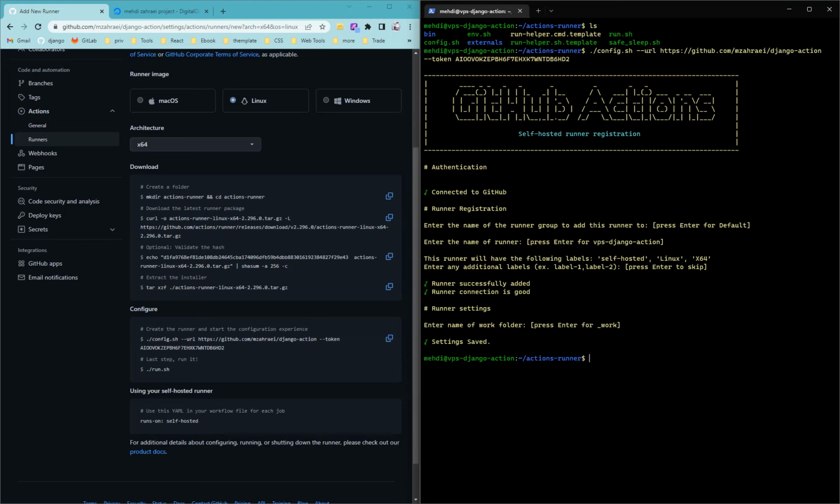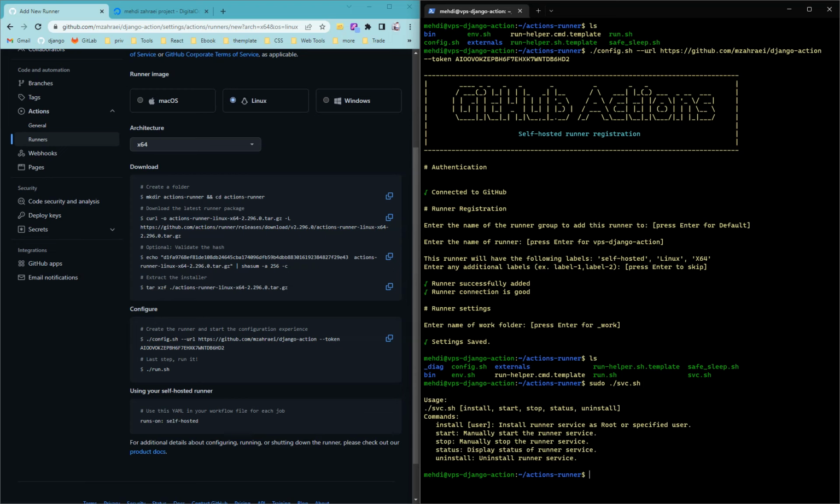And now we don't want to run it with this command line, which runs my project just for the first time. I want to do something else. Sudo first. Here, as you can see, we have a bash script file. I want to run it: sudo and svc bash script.